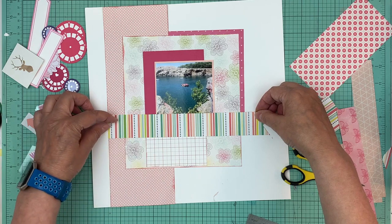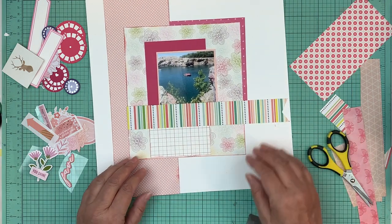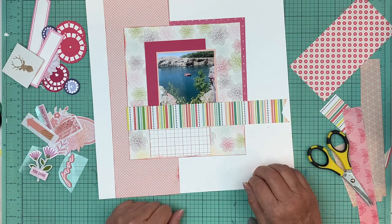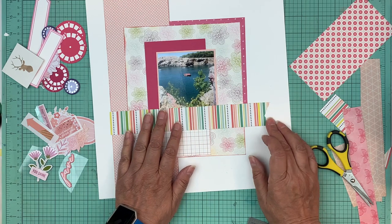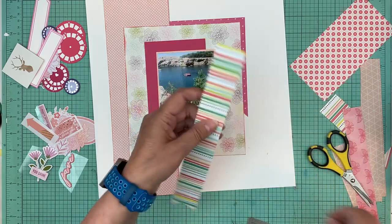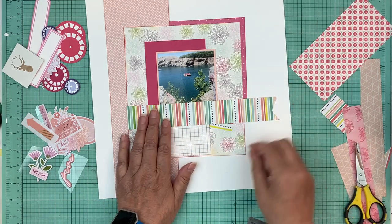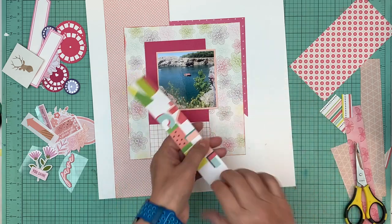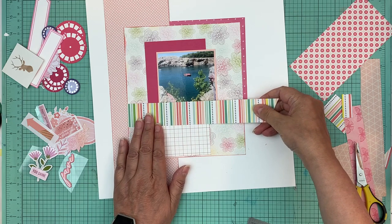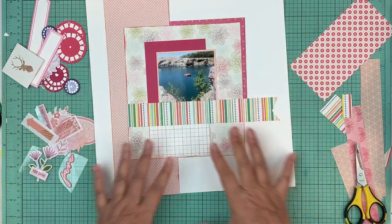And I'm going to make it so that it ends either right there or right there. Right there or right there. I think it's too long. I like it there better, but I think it's a little too long. There. I like that configuration better. So now I'm going to stick this down. There. And then I can work on my embellishment cluster. Now my base is done.